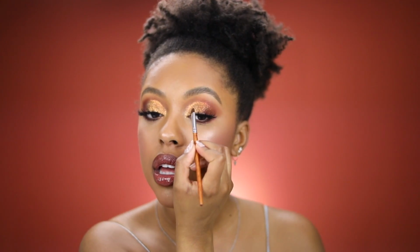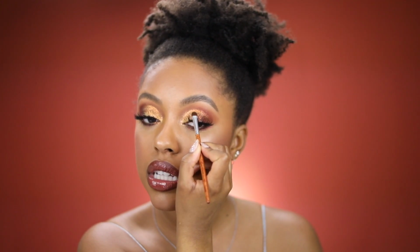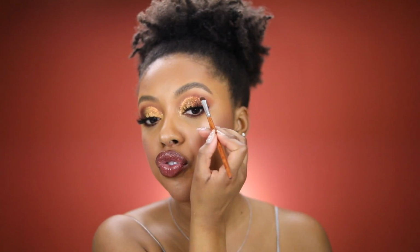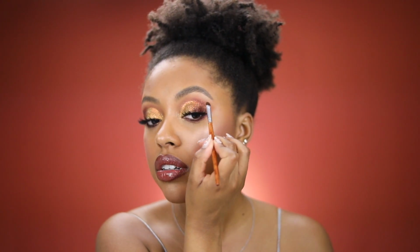Go in and apply my concealer to the lid. I use this more so when I want to do a swoop at the end. A traditional half cut crease would be just like what I did today, but a full swoop cut crease, that's what I use this for. I love that it's super dense and small, and it really helps to carve out the area. If you happen to have the brush set, this is a really good brush for that.